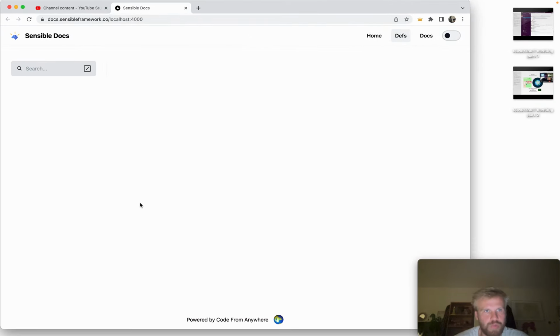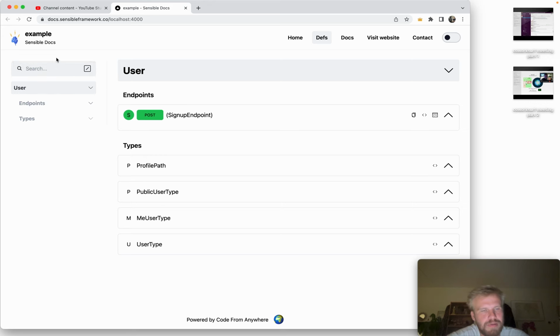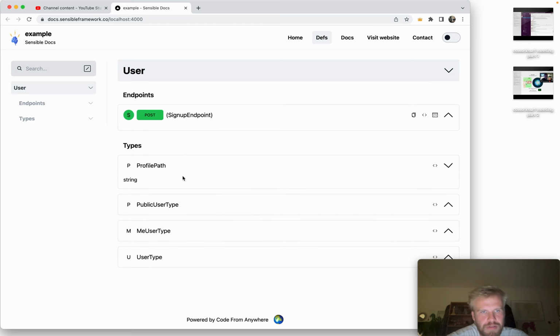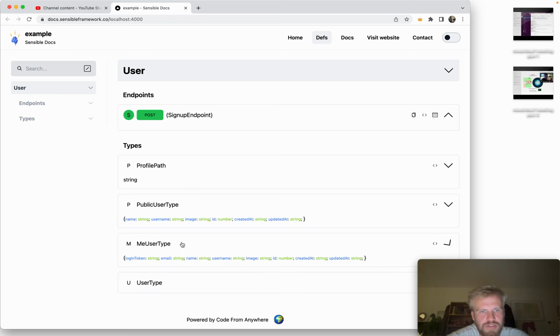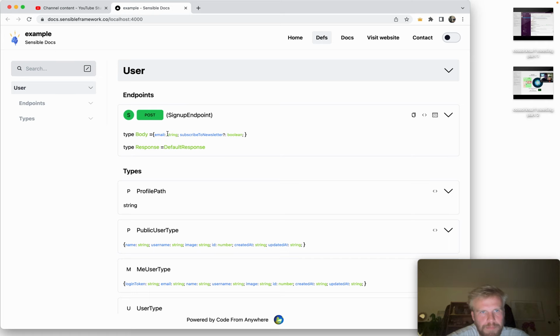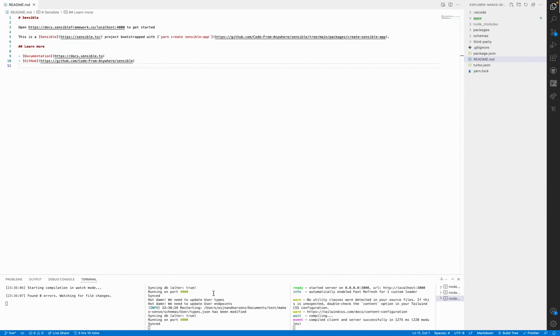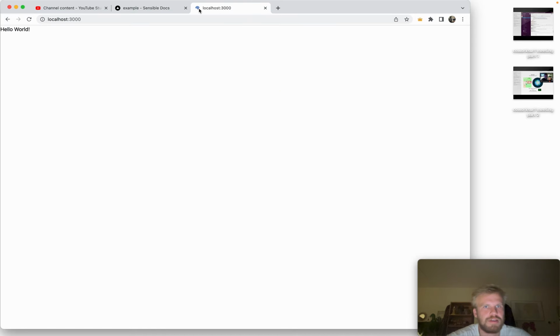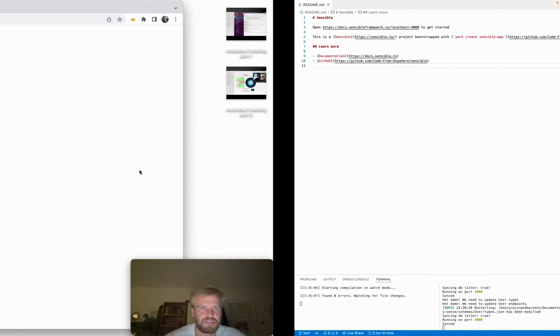Right now, we can already refresh the app, and as you can see, the docs automatically show you all the endpoints that are available in the core. You can see everything that's known about these type definitions. Also the app should now be running. The server should run on localhost 4000 and the app runs on localhost 3000.